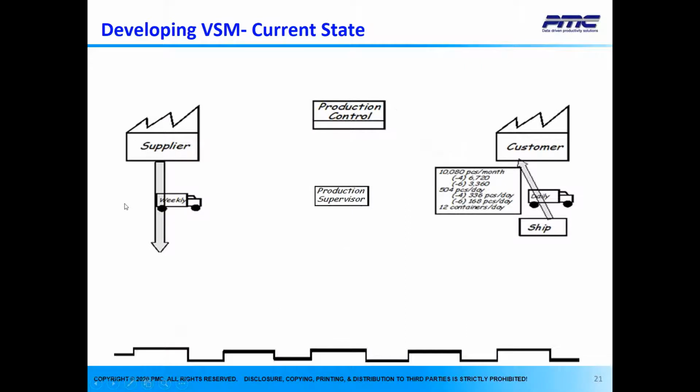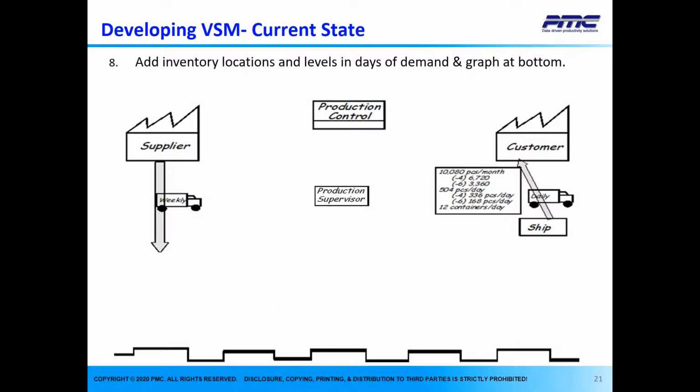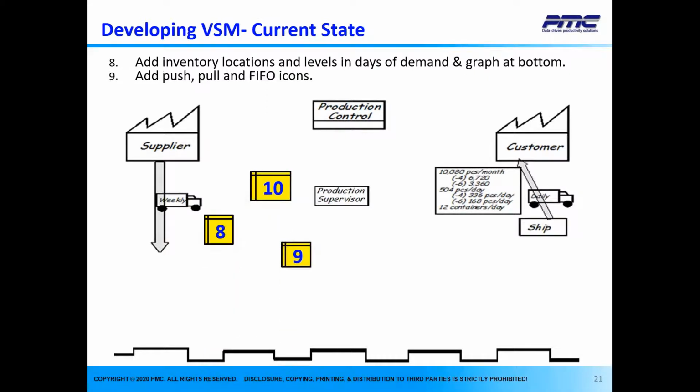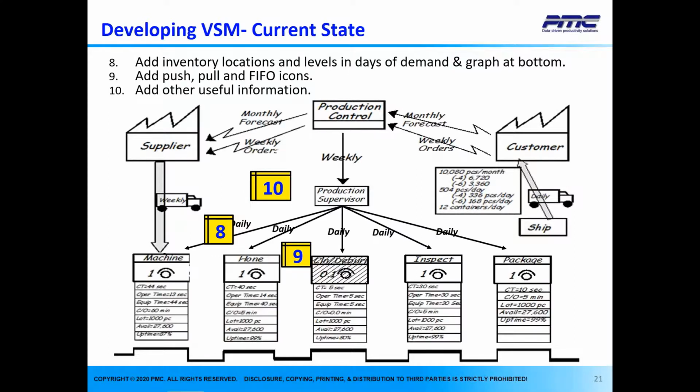the next step then becomes we need to add the inventory locations and their levels. Well, let's add them up here. Okay, now the inventory, first inventory. So we received the raw material from the supplier, and we have 5,500 of them in inventory at any given point of time.